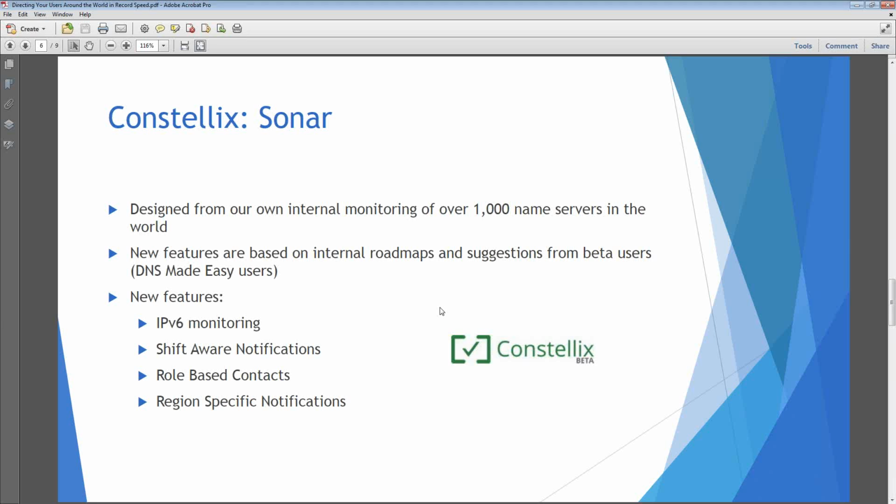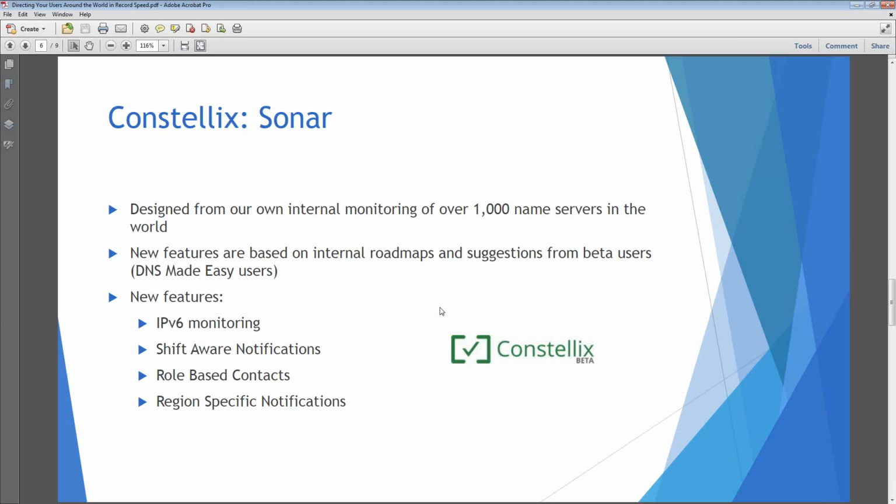Sonar is our monitoring application. It is meant to be a full-featured system performance monitoring application that's much more advanced than what we can offer in DNS Made Easy. It's going to give you a lot more decision logic, and you can have a lot more performance metrics to base your decisions on about services being up and down. Obviously, with DNS Made Easy, the services are either up or down. In Constellix, you have the ability to make that decision based on performance. Is the service 30% slower than it usually is? Is it 60% slower than it usually is? Is it taking 80 milliseconds longer to connect than it used to? Those are the performance metrics you can use in your decision to determine if services are up or down.